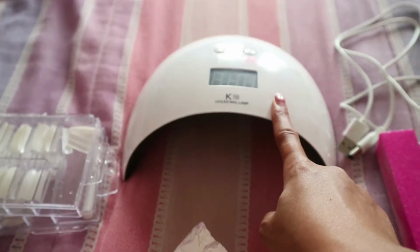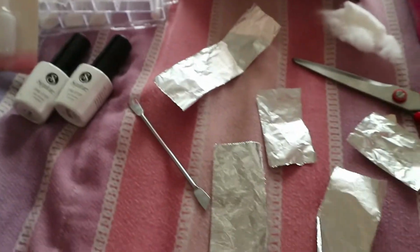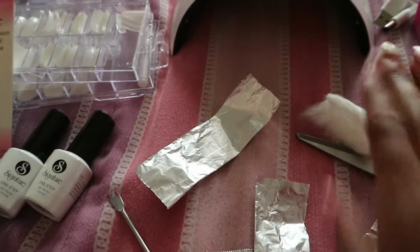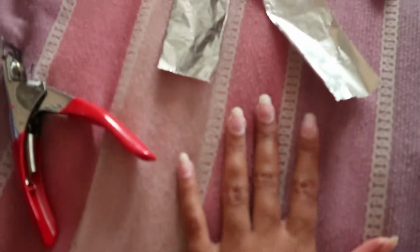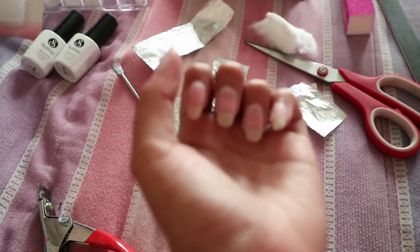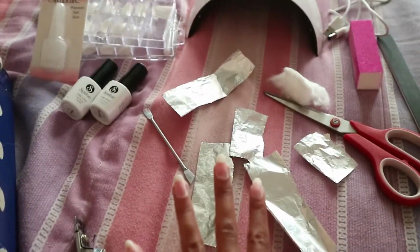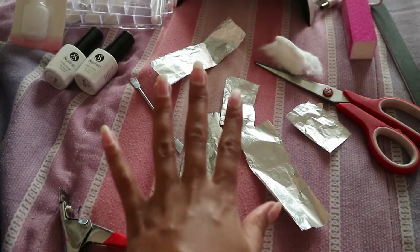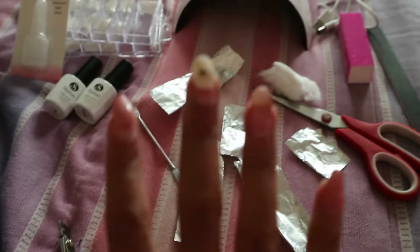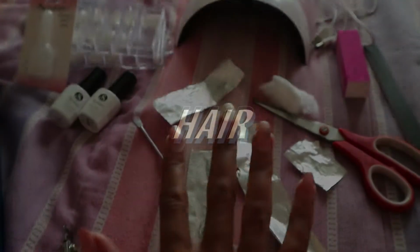And then I also have my gelish lamp, the cable that it comes with, some buffing tools. I actually have more, I just can't find the other two that I have. A pair of scissors to cut my foil, and some cotton wool to remove this off my nails. And then this is how my nails look on the hand that I've removed. They're really long. I'm gonna snip them maybe. So these are the goodies that I'm using for my transformation. So that's the one hand, and then that is the other hand. Looking really ratchet, really badly.